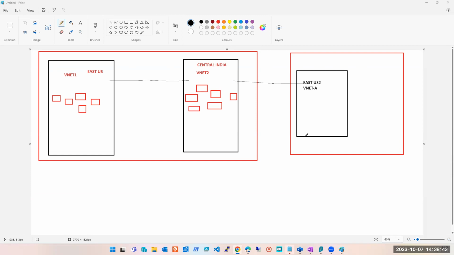Exactly the same, except for one step, which I will show you right away. Earlier I did not have to do that, but because VNet peering is perhaps still not clear to some people, I will just do the practical again, so you will understand VNet peering again too. Now whether I do VNet peering from here to here or from here to here, it's almost the same thing except for one step. So let me show that to you. Now let's say that I have one VNet and one machine in VNet 2 in Central India, and I have one in East US, but this is a different subscription.